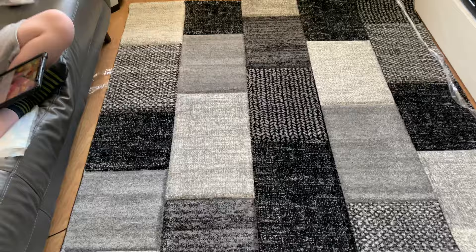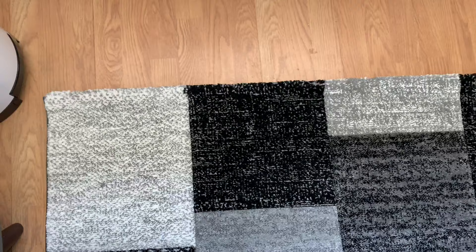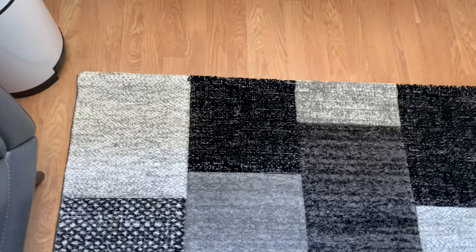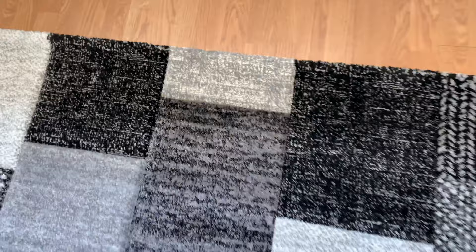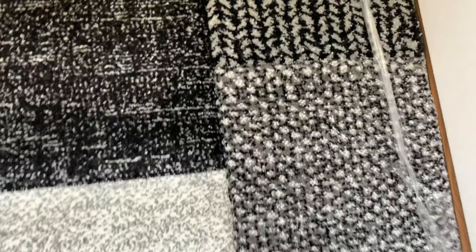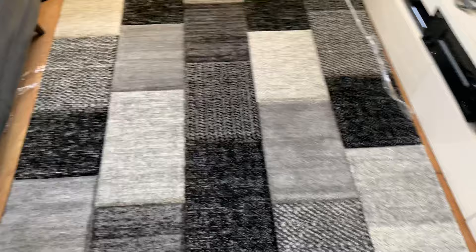This might actually end up in the living room — I'm not really sure yet. It is quite a nice looking rug. I wanted to go for something with a bit more quality feel because it's a high traffic area. The colors are good. It has got gaps in the weave but that shouldn't affect much — a lot of them have channels that just let each channel out. It's got a multi-weave sort of style here, which is quite a nice shade really.